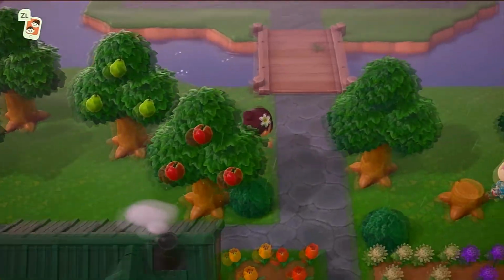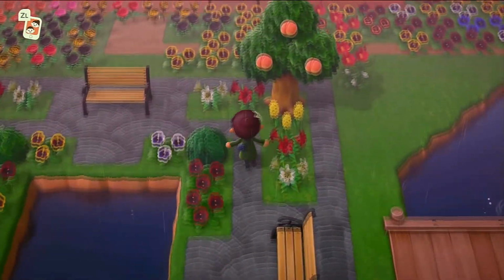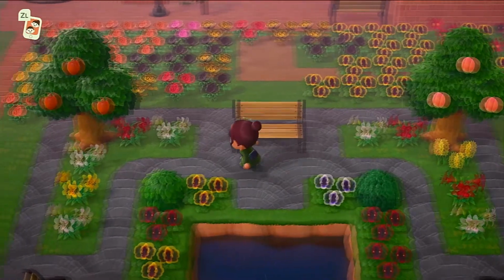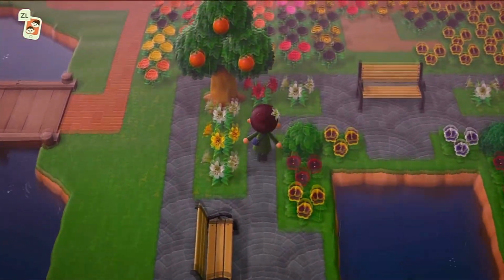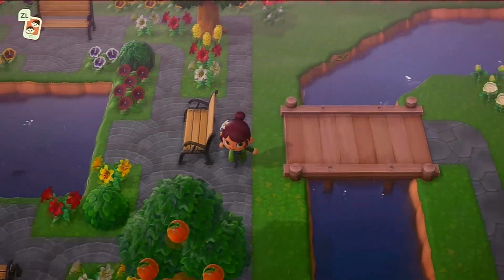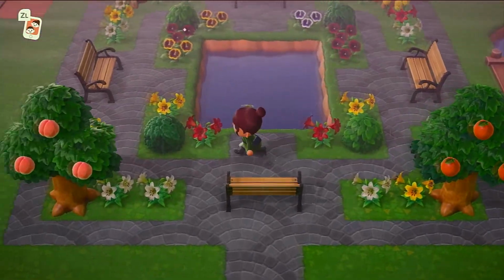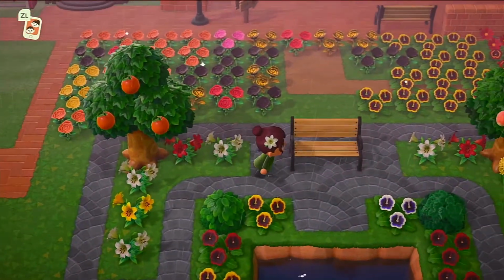I probably don't need to show you town hall. Did I show this area? This is my little park area. I really like this. This is one of my favorite spots because the flowers are the most controlled here. And it's the most planned out.